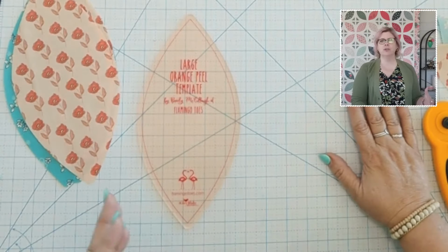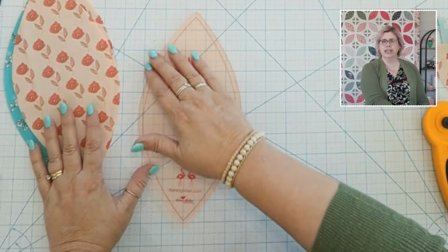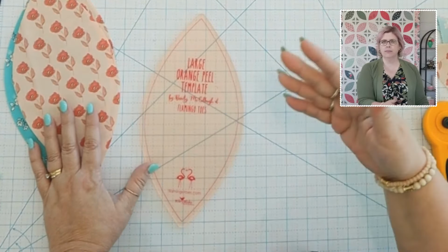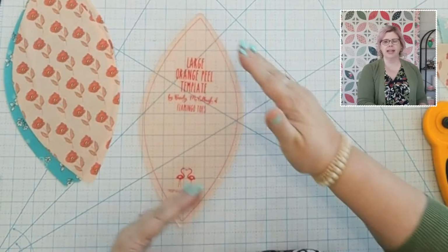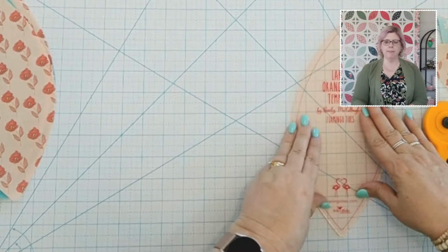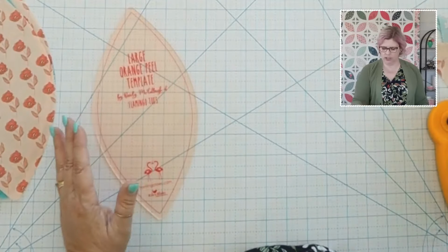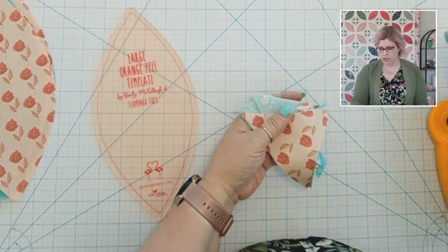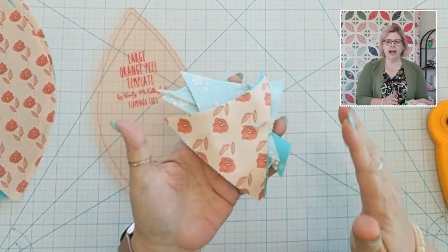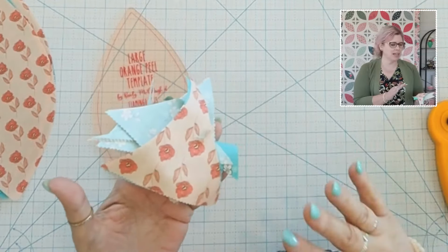Now, if you are doing a fat quarter bundle, then you can either cut your fat quarter bundle into 10-inch pieces or 5-inch pieces. This is 5 by 10, and I would do 10-inch pieces and then just line them up and cut them out across the yardage or whatever it is that you're using. You could use yardage too, and then you would want to cut it into 10-inch pieces. Now, if you are a super scrap saver, you can save these pieces, but you don't have to.